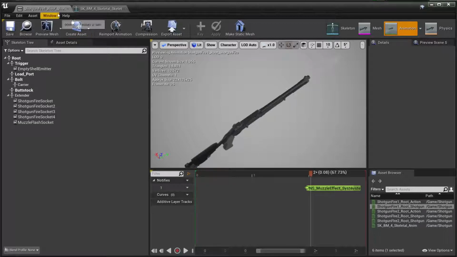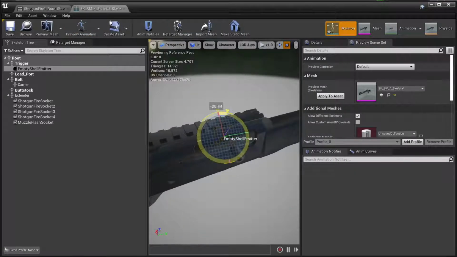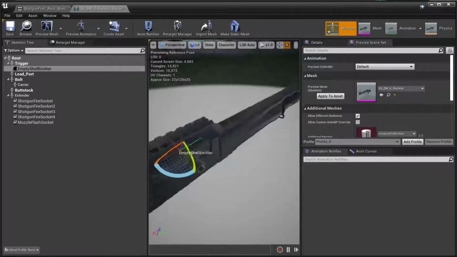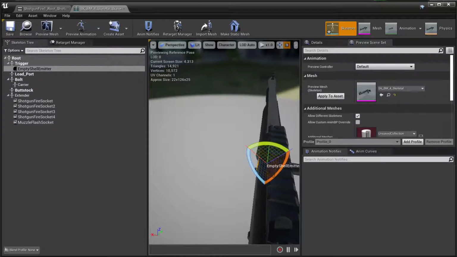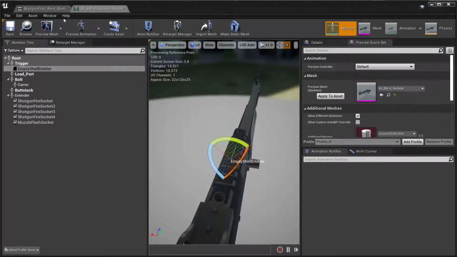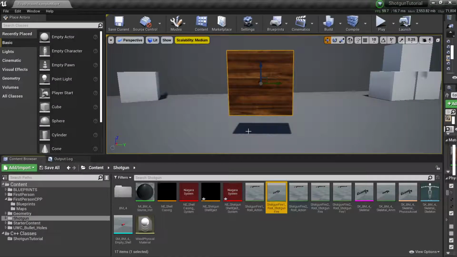That can be affected inside the particle emitter itself, and inside the particle system itself, with its velocity. Let me go into the particle system itself.